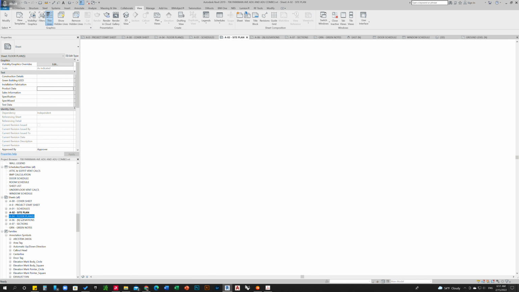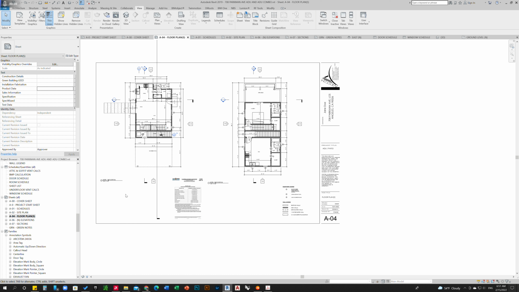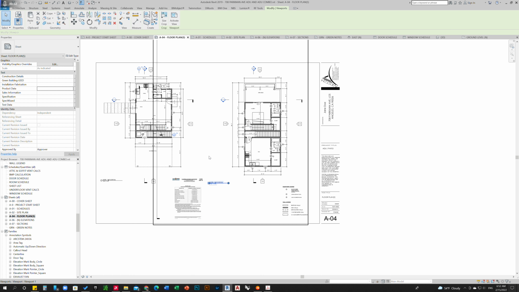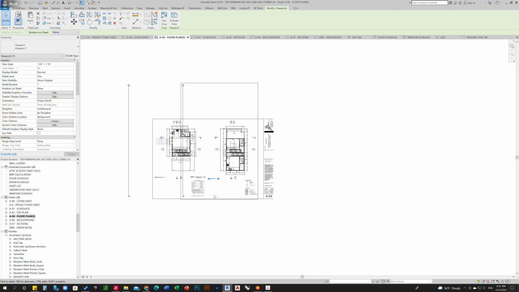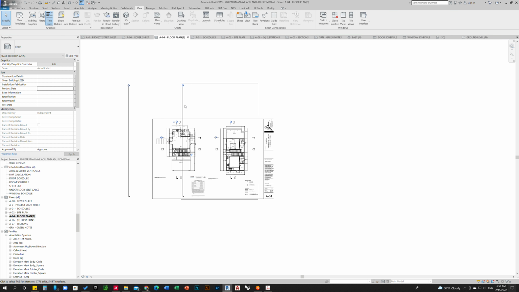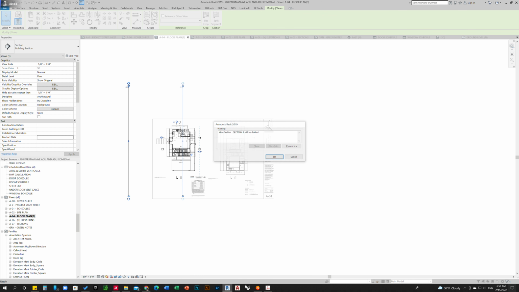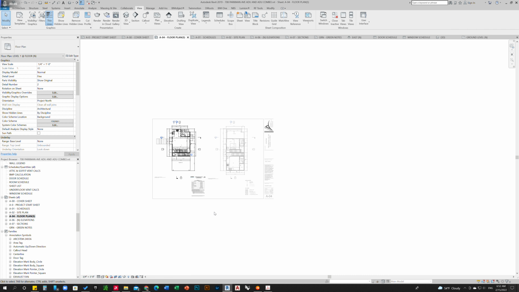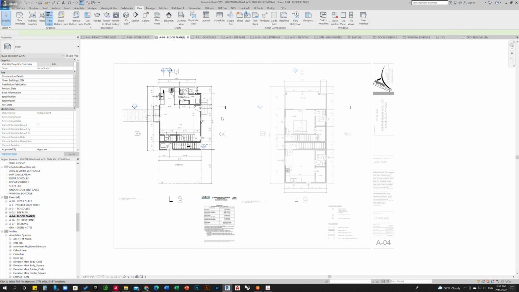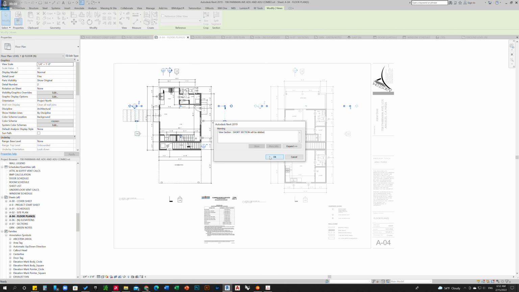We got the site plan, we got the floor plan. I can delete the short section because we don't need it.